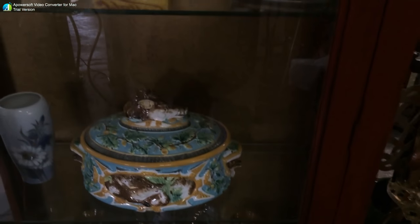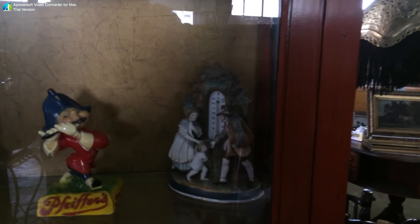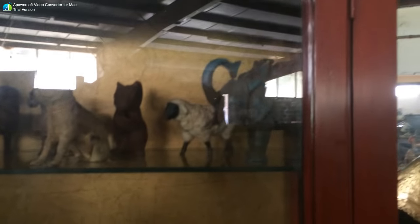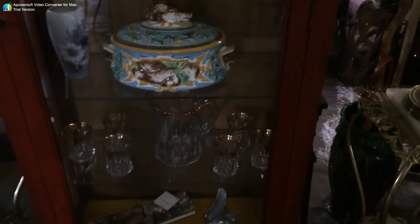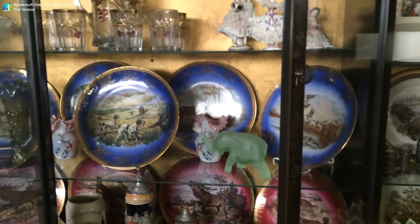A nice piece of Victorian majolica — I've never seen that. There's a Van Briggle owl. Nice piece of advertising, a nice old Victorian thermometer. This is a whole collection of cast iron — there's a mechanical lion elephant bank in there. That's a Heisey water set. Over here you've got some nice art glass and sterling silver things. There's a Northwood water set, a nice collection of porcelain plates, some depression glass, and three nice art glass shades.